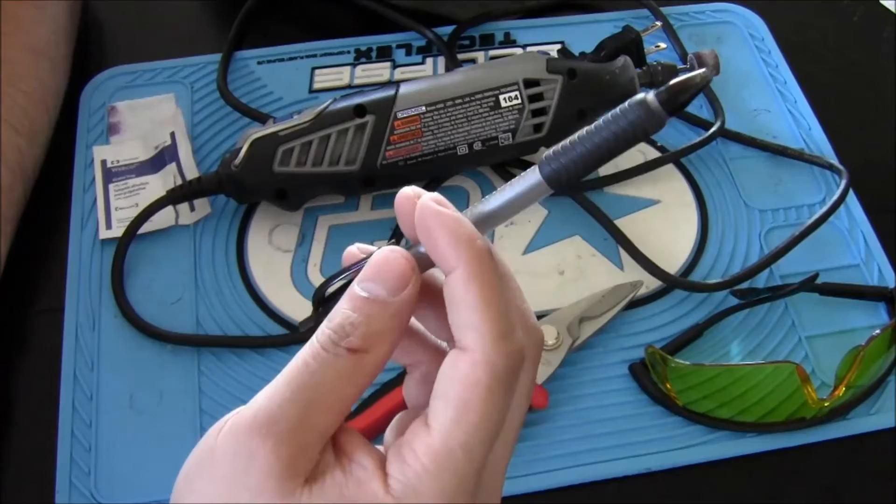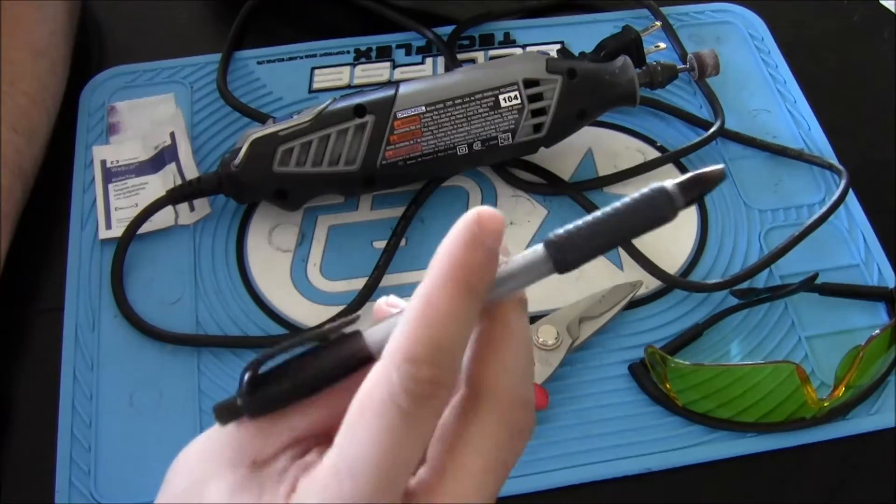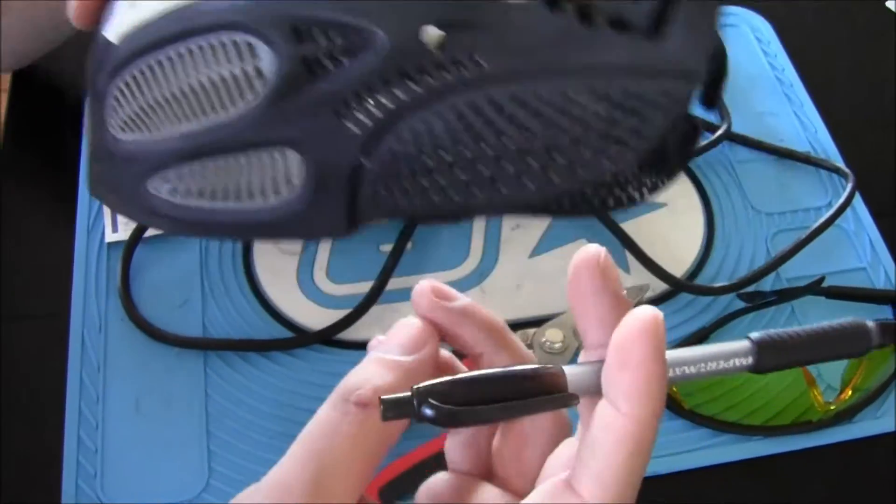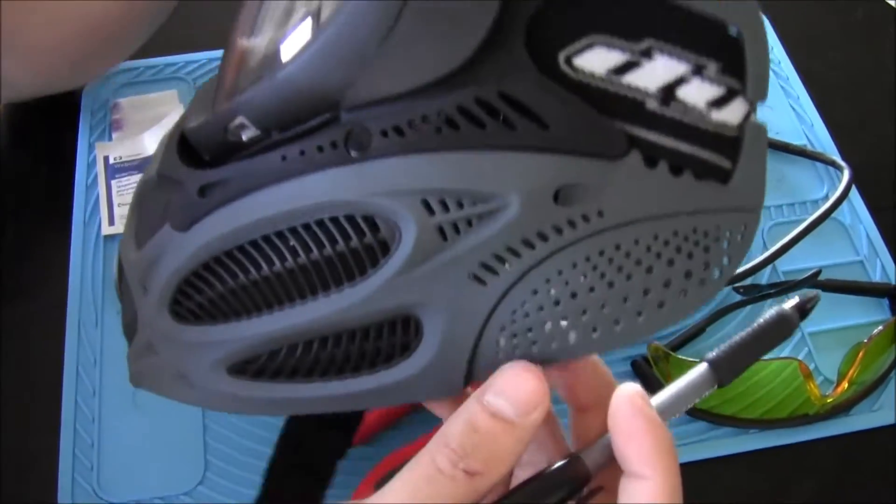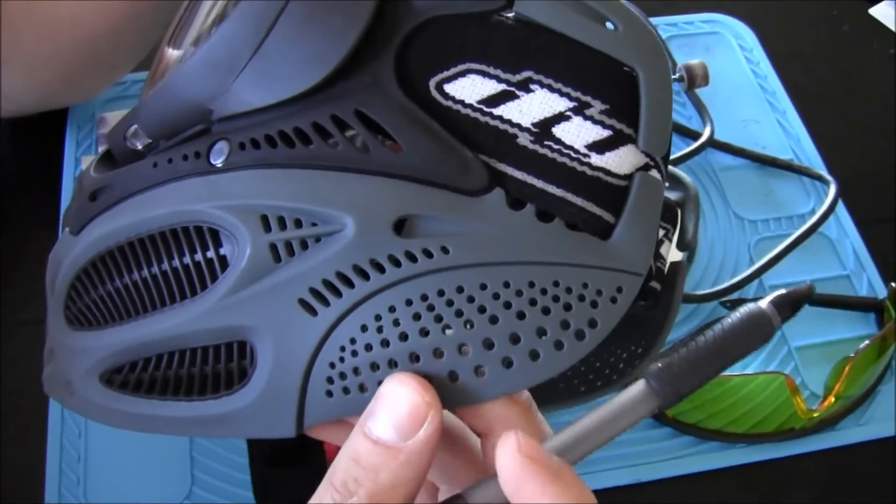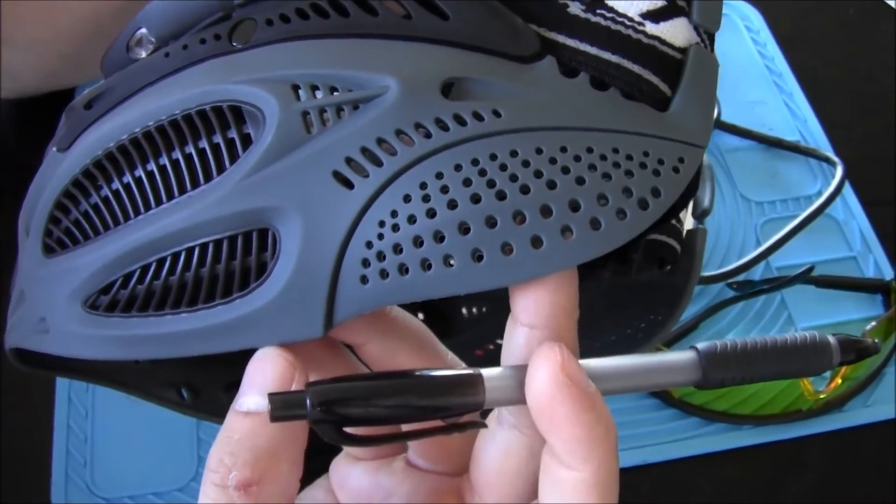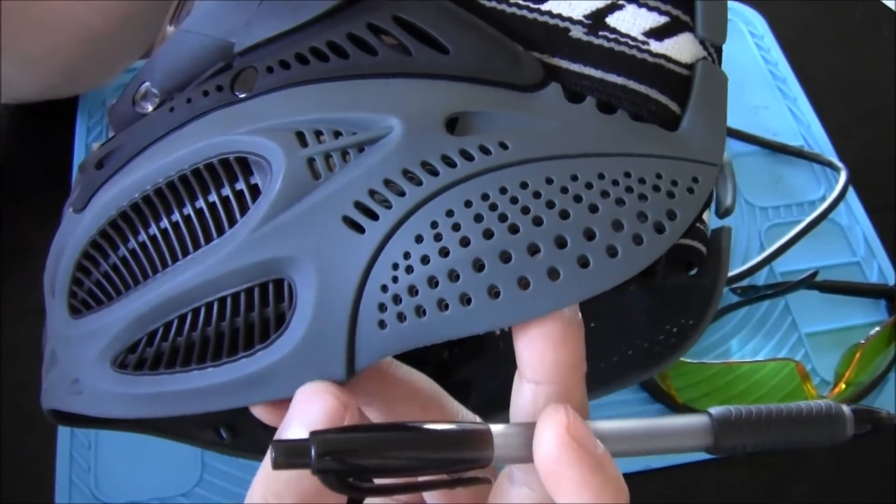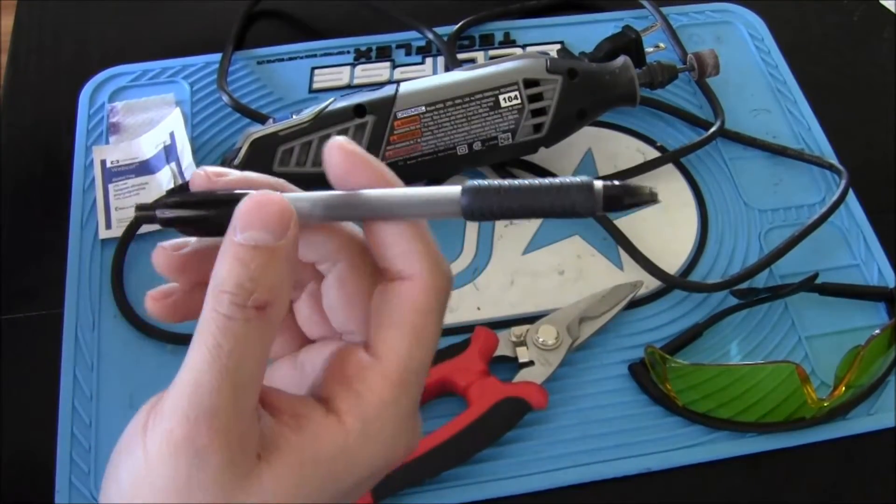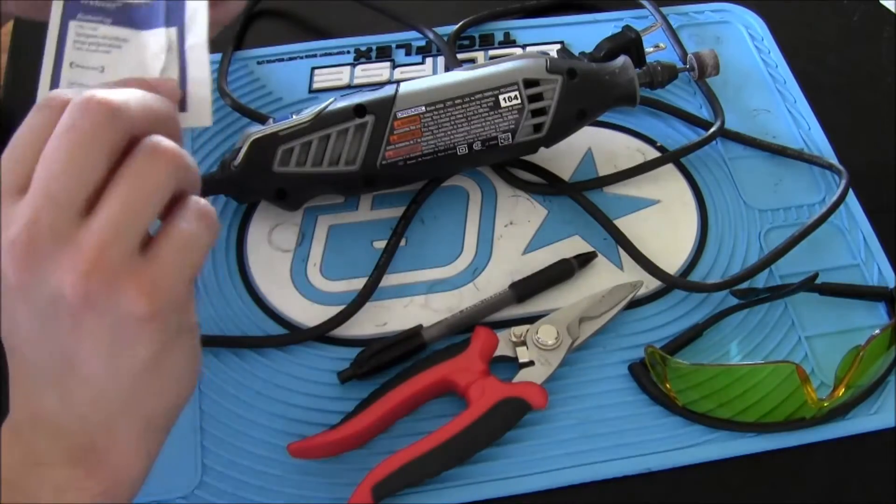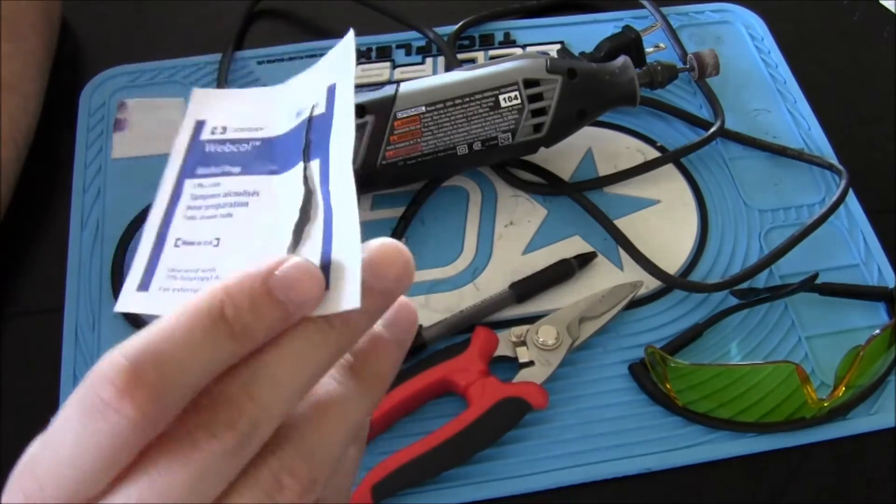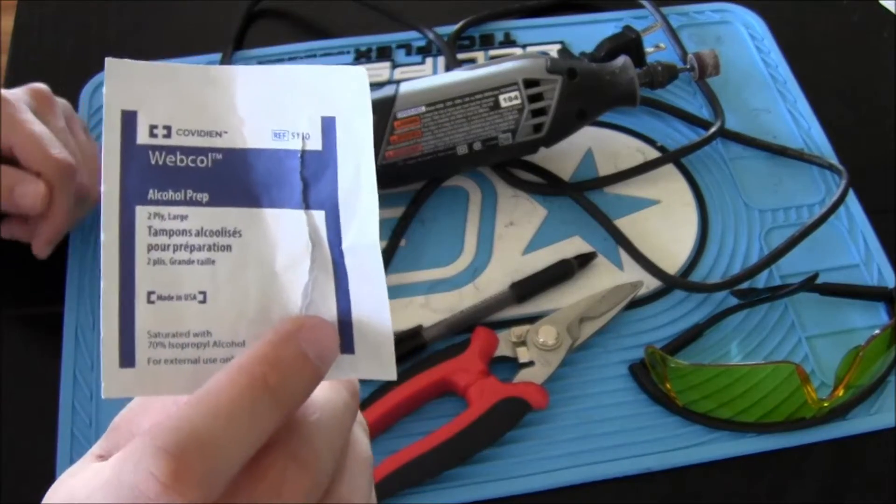Please don't use a sharpie marker. This is used to draw your outline on the mask. If you use a sharpie and it's not on a black material like this, it's going to soak right in. If you're drawing on the gray bottoms or the red bottoms or even the blue, this material is super absorbent. It's going to soak in that ink and you'll never get it out. Ever. I don't care what you use.